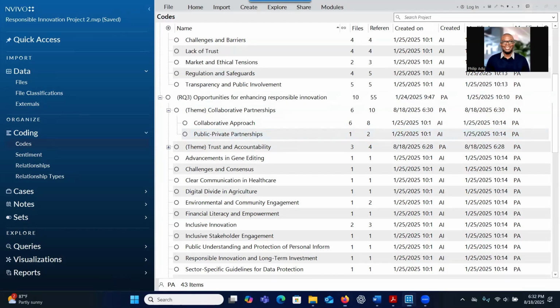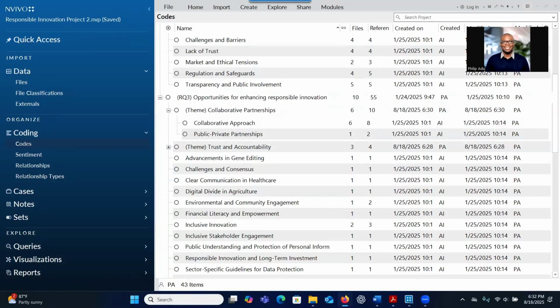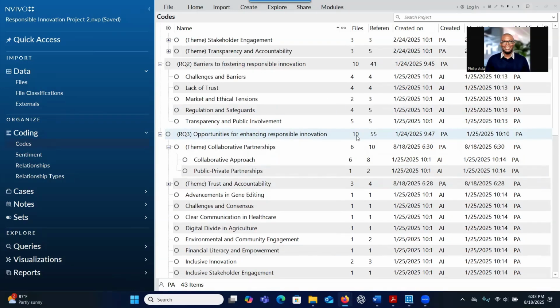ChatGPT, a file is counted more than once, depending on how many times it's connected to a code. So you see the way of counting here is very different from the way of counting in ChatGPT. So you always have to check and make sure that you are following the standard way of counting. The reason you have to follow this way is so that at the end, the number we get here will not be above the total number of files.